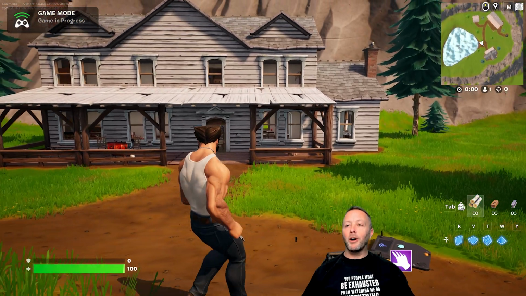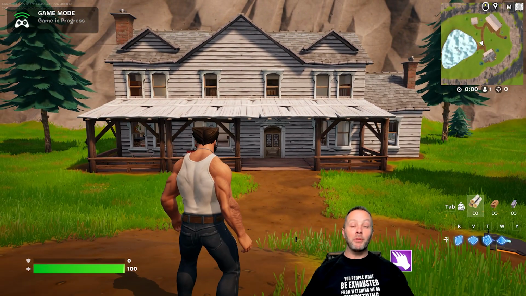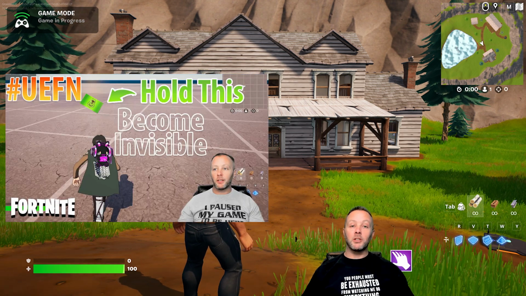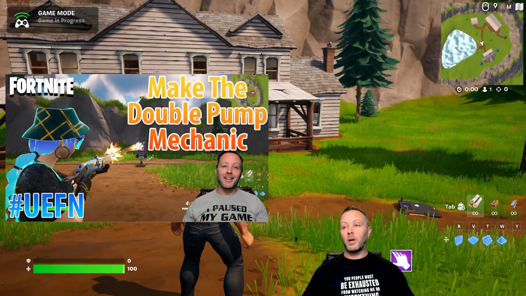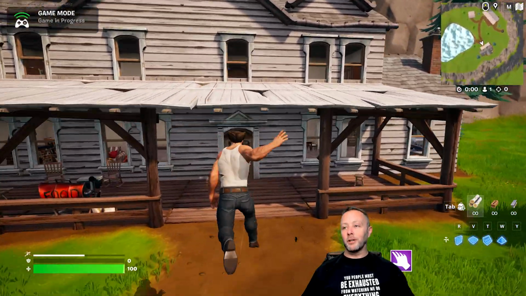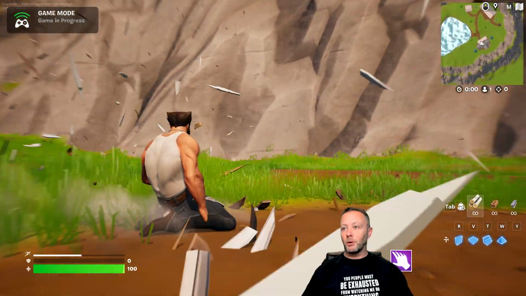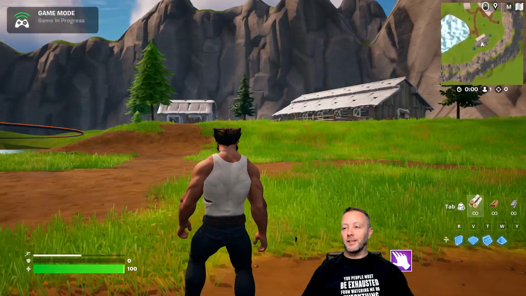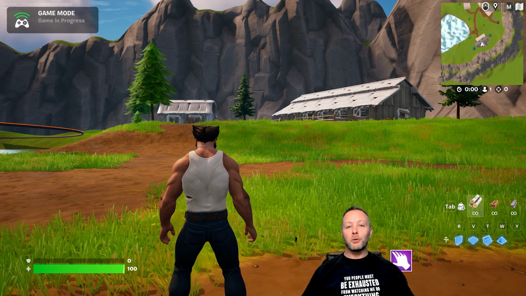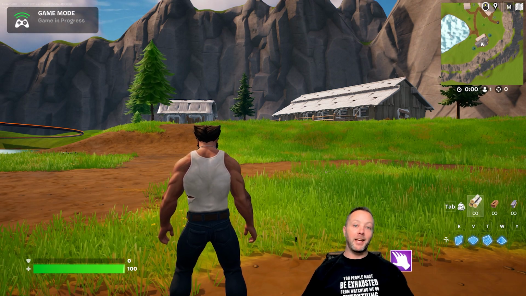But what we are going to be doing is a power-up. Now, we've done a few power-ups on this channel. We've done freezing, we've done invisibility, we've done speed, and of course the double pump shotgun, amongst a few here. But this time, we are going for super explosion. And that is the idea of this power-up, so we can explode stuff. Let's learn how to make this in verse.